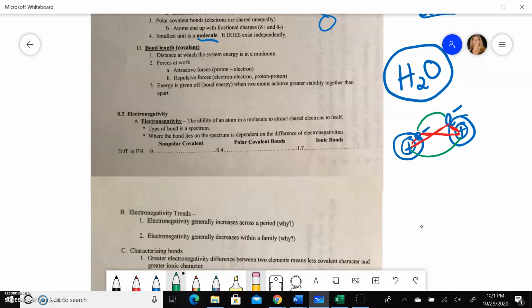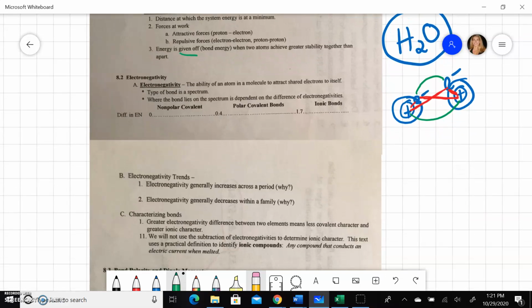And energy is given off if a bond is formed. So remember, forming gives off energy, forming is exothermic, and breaking bonds is endothermic. So if they do form that attraction, it's going to release the energy, because now that they're at a lower energy, they have to do something with that extra energy, and they're going to give it off. So that's usually an exothermic process.